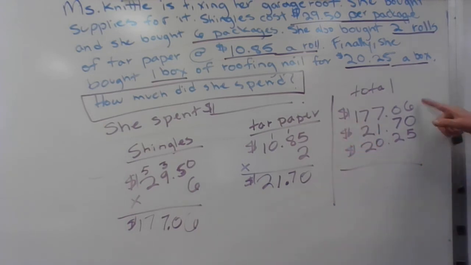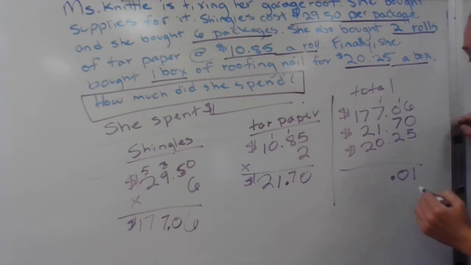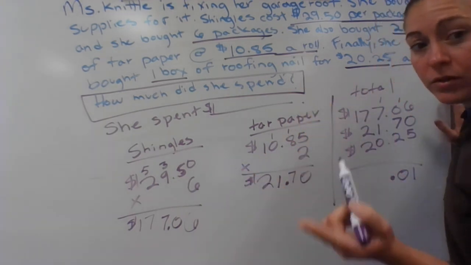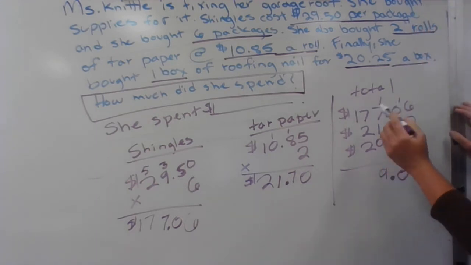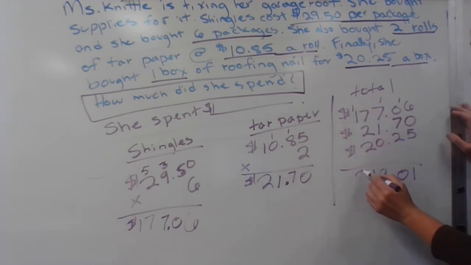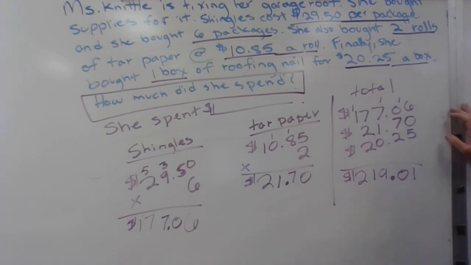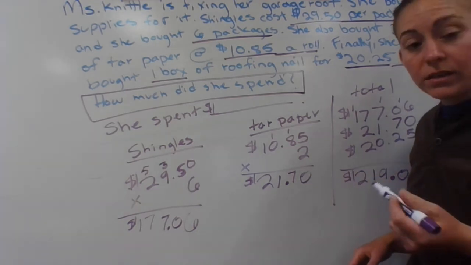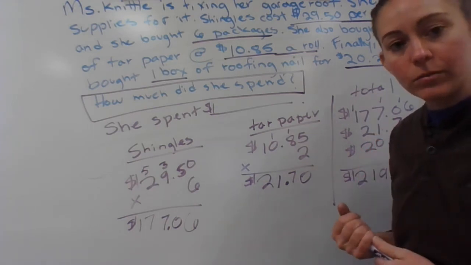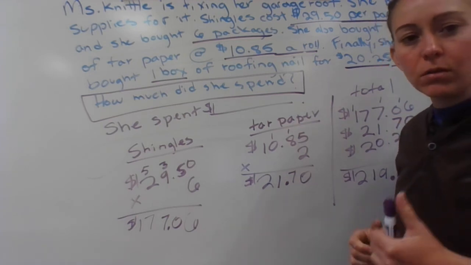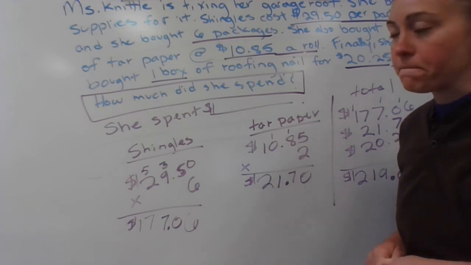All right, start on the right. 6 plus 5 is 11. Drop the 1, carry the 1. 1 plus 7 is 8, plus 2 makes 10. Drop the 0, carry the 1. I'm going to leave the decimal, just drop it on down. When you're multiplying, you have to count over places, but when you add, you just drop it down, or when you subtract. 7 plus 1 is 9. 7 plus 4 is 11, and 2, which gives us a total of $219.01. Which really, if you hired someone to do your roof, it would be over $1,000. So $200 to shingle your own roof's not bad.